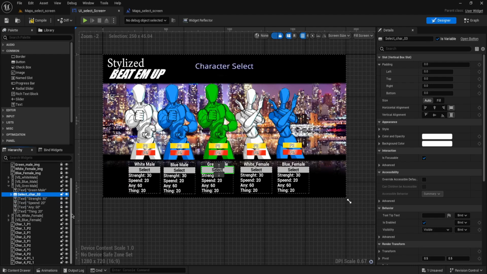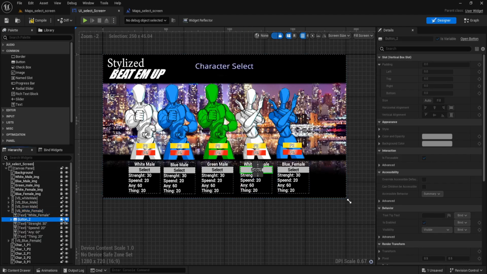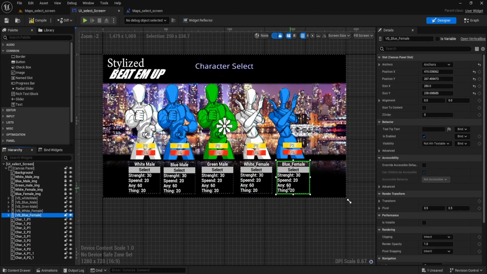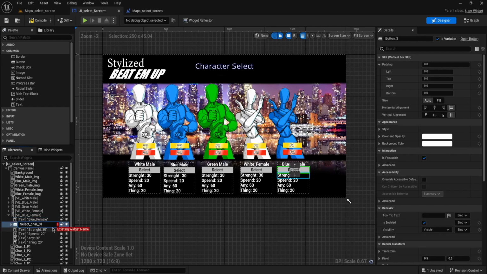Okay, and this one here, I will unlock the button. I will change the name to char 4. And this another one, button, unlock it, rename to char 5.